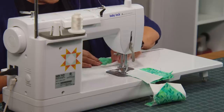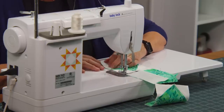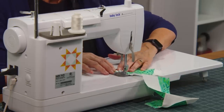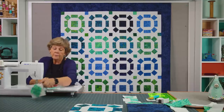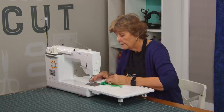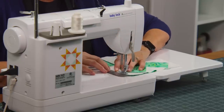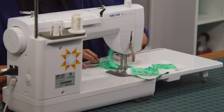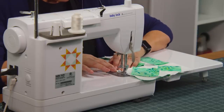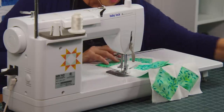And so then this one comes down here. And we're going to sew 1/4 inch. And if you've squared them all to 4.5, they should just go together so easy. All right, so now I'm just going to flip these around and add my block to the other side like this. And my threads are holding my rows together, so it's kind of like I'm pinning, but not really. There's that one, and again, white to the middle. And then my corner block right here.